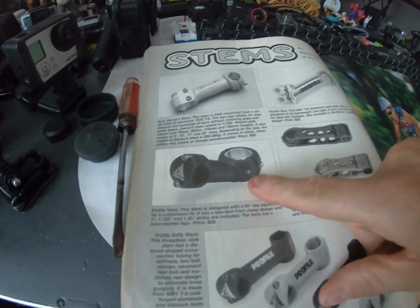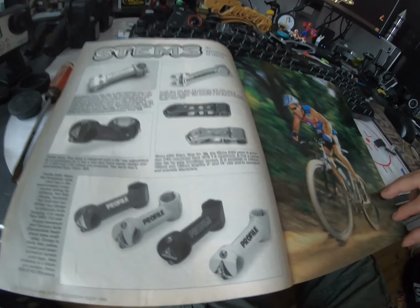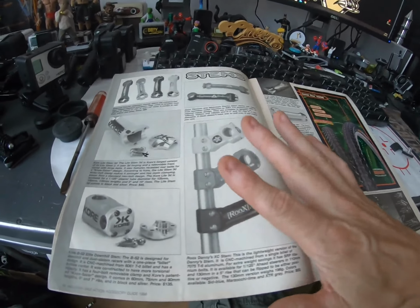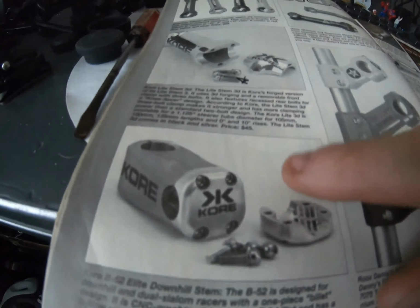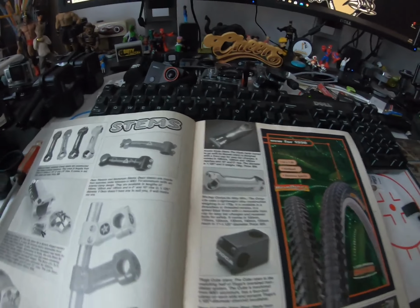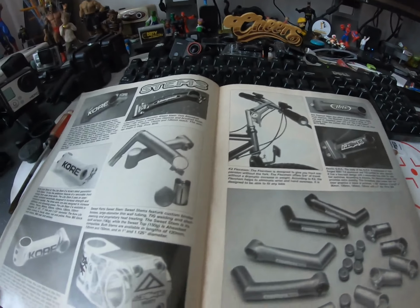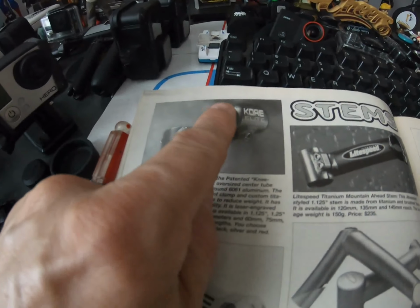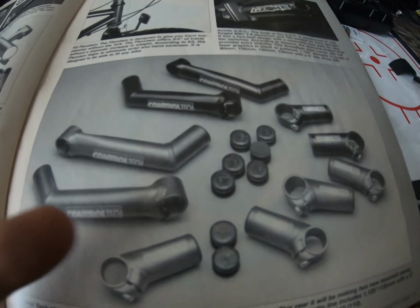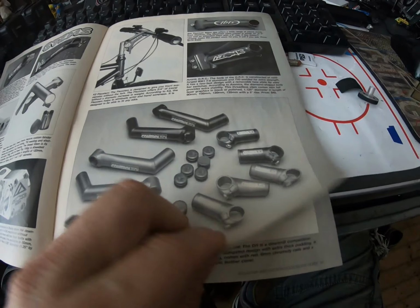Stems, Profile was big back in the day. The creme de la creme's coming up though. Cove was big. Tioga was big. DTAC was big too, but Cove had that one that had the hinge on the top and the one bolt. But that's the creme de la creme. Azonic Shorty. They had those ones too. Everybody had that. Bar ends. I call them bull horns.